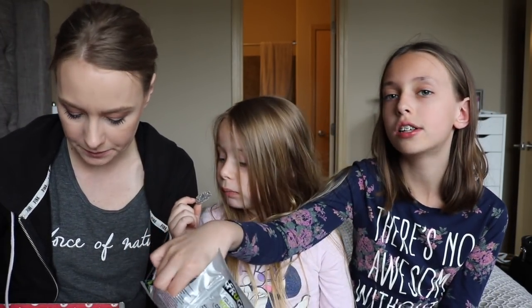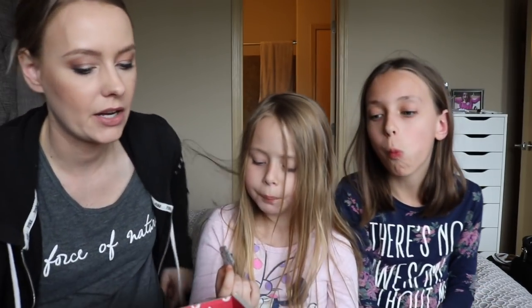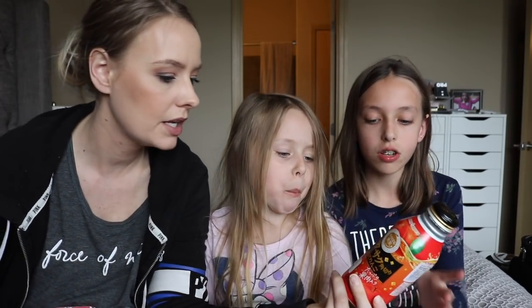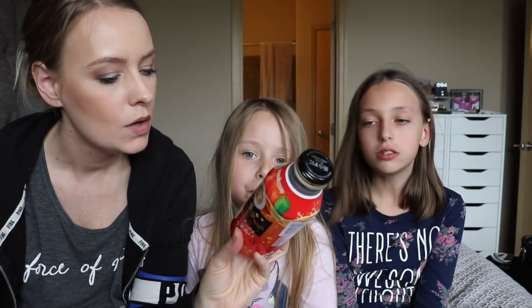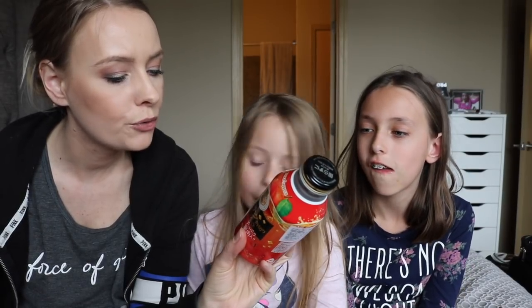Good job, Poland. All right, Kira's turn. I see some good stuff in here. Oh, wait, Kira, grab something. Hold it up. I have no idea what this says. And where's the little sticker? Oh, here it is. Okay, you ready? It's Japanese. This is from Japan. This is the Poka Sapporo Haburu fruit apple juice.